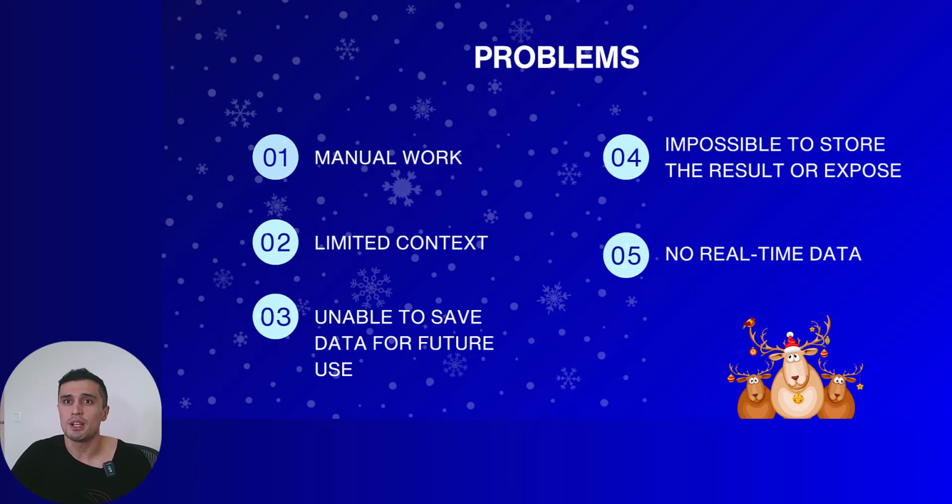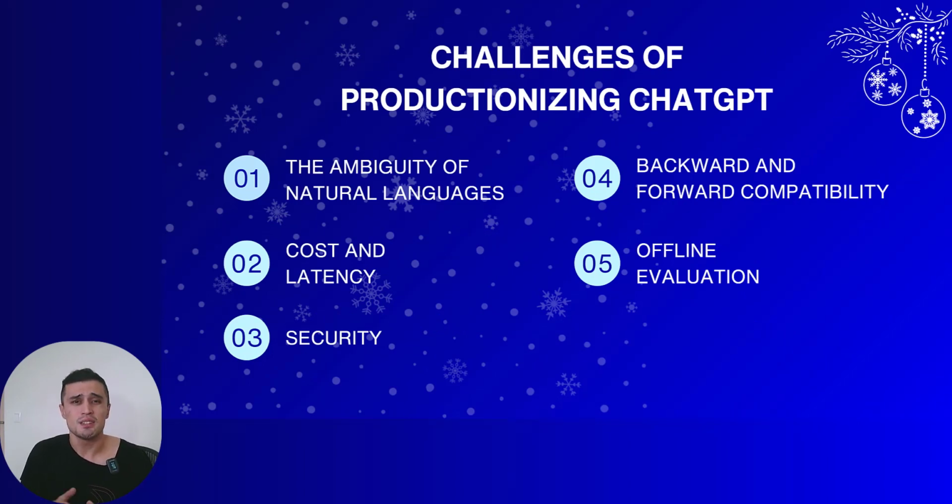But more startup projects nowadays are challenged by productionizing ChatGPT solutions. It's very easy to make something cool with LLMs, but very hard to make something production ready with them. In addition to language ambiguity problems, the most important problem we should consider is cost, because by providing more detailed information and examples, the model's performance might improve, but at higher cost. For example, if you're using GPT-4 with an input of 10k tokens and an output of 200 tokens, the cost will be 0.6 per prediction. If you're repeatedly sending the same identical request, this escalates the cost unless you're using a local cache system. Or what about latency?